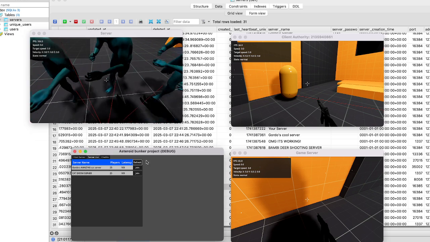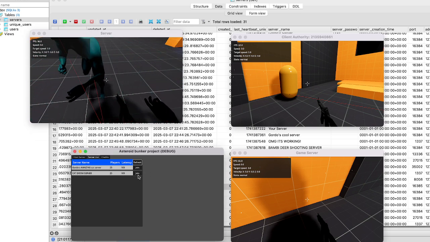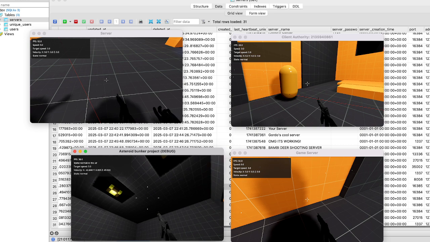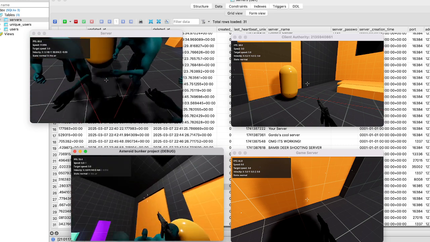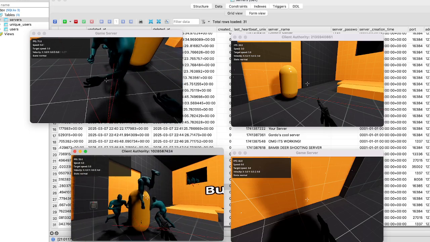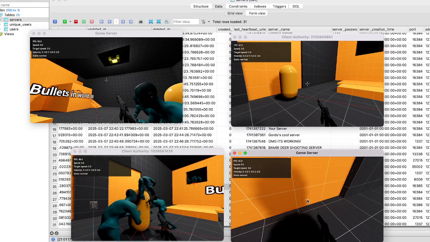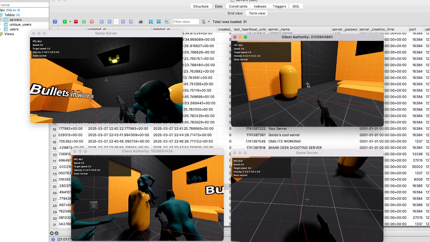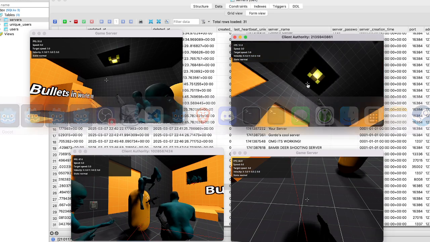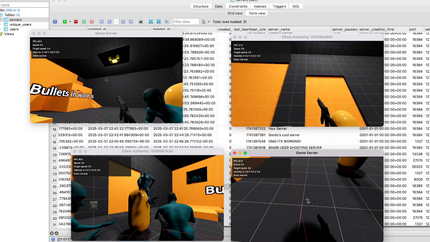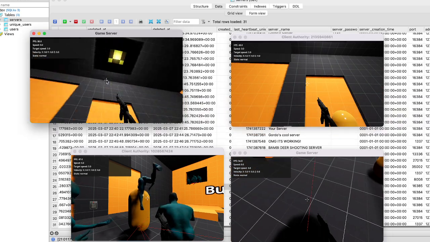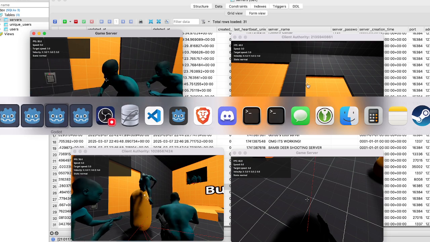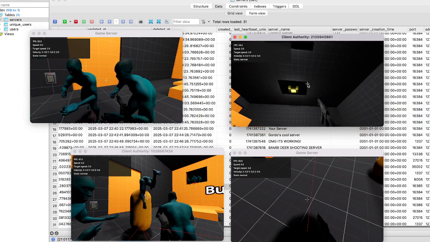Apparently we failed to connect to ourselves. That's fine. So I'll join the Cat Doom server. There we go. You can see I appeared in the top screen. I would angle the view up, but the alt tabbing here is pretty terrible. There it is. No, there is not.